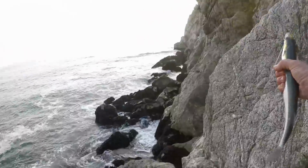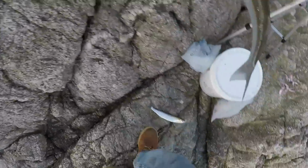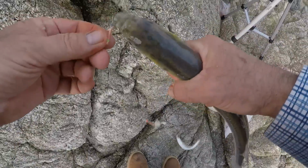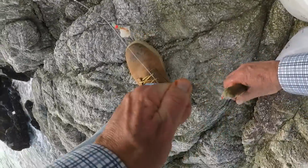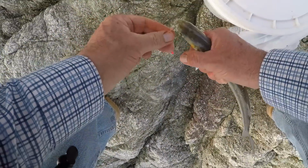This is a real big one. Other one, slim, young, big one. Yeah, this one's real skinny, real young.